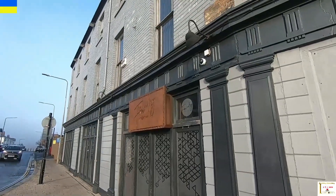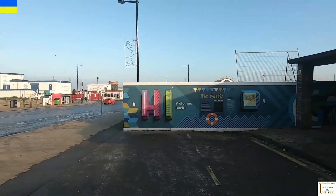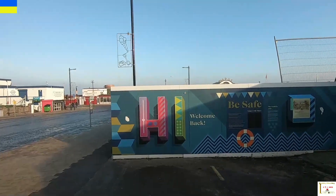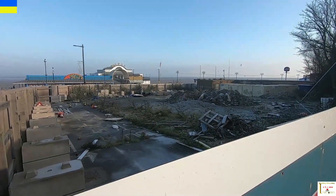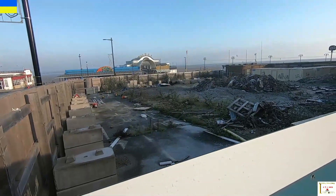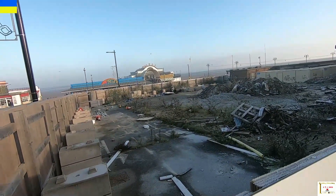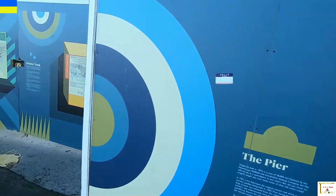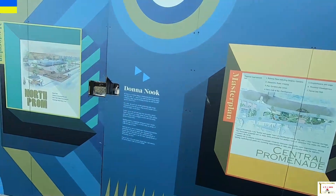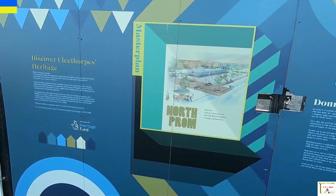I'll go back around the front — there you go, the Victoria Hotel. I did call it O'Neill's before but after a bit more research, yes, here you go — Victoria Hotel. We're now going down to the front on Sea Road. Behind me, through there, was a well-known pub — I'll put the camera over the top — it used to be the Sub, later Waves. It's all been demolished now. It's going to be some sort of entertainment complex — a skating park, cultural community hub, cafes, and an overnight stay beach hopefully.